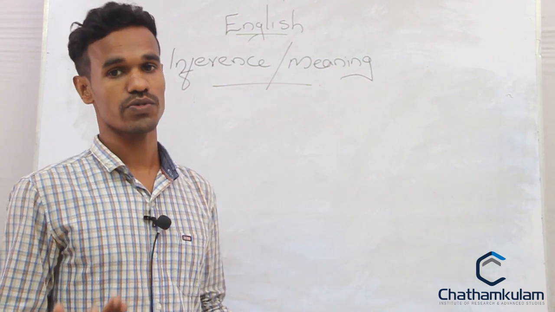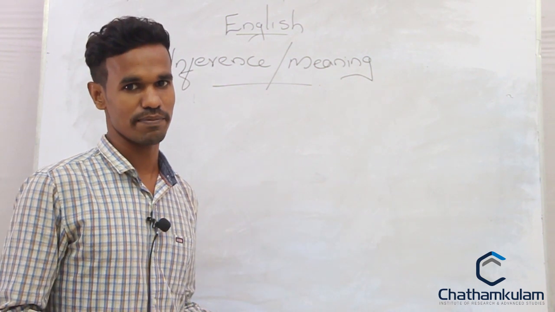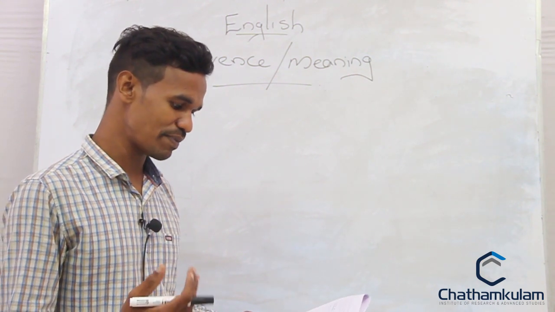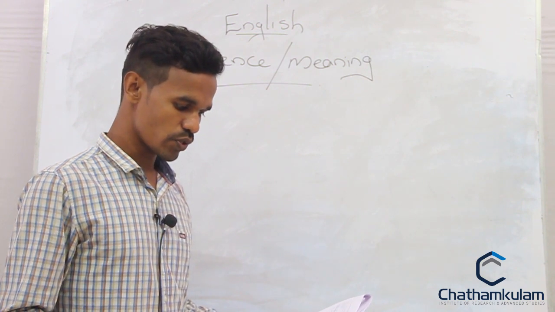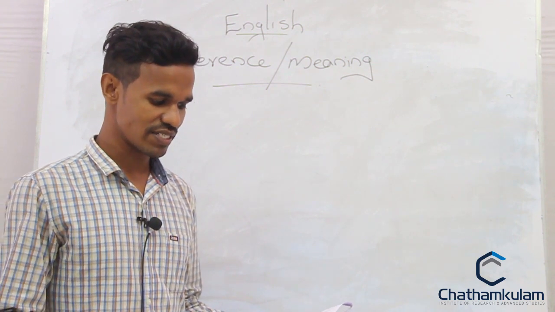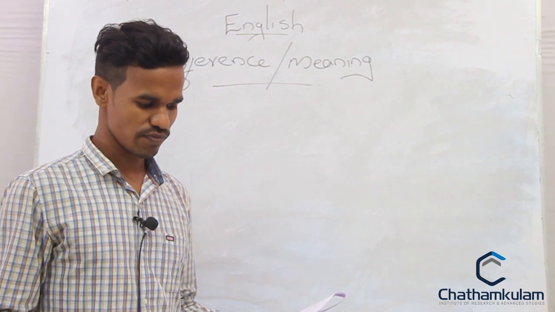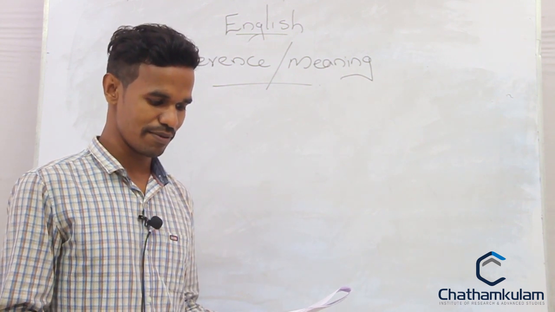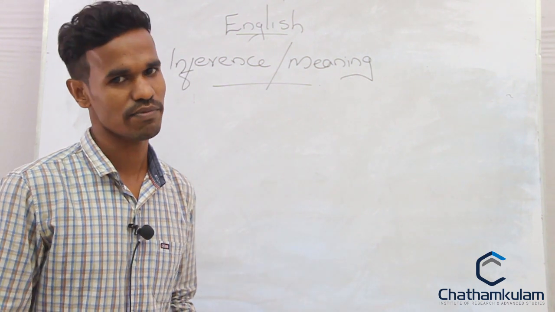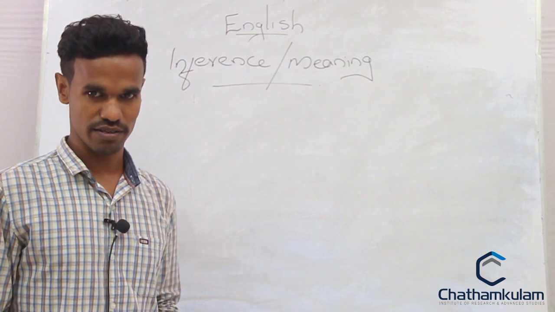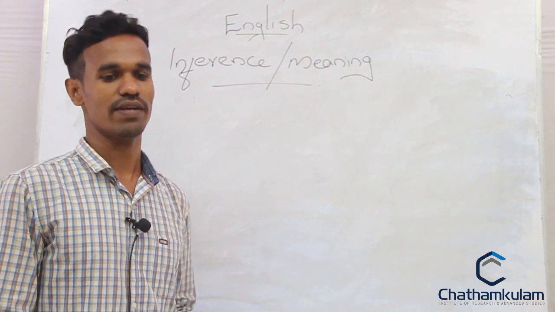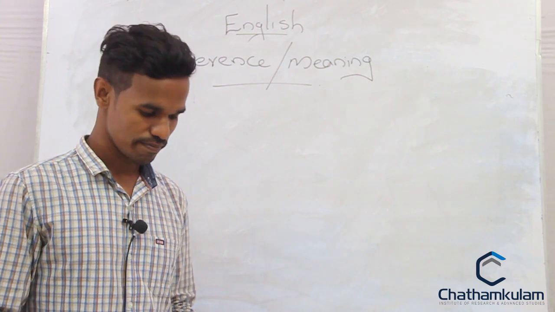47, to beg the question. Let us see what kind of option will provide the best or correct meaning of this idiom or phrase. Option A, to refer to. Second, to take for granted. C, to raise objections. D, to be discussed. Which one do you think is the most appropriate meaning of to beg the question? Normally, when we ask again for the same, we are expecting it to be granted, right? So the right option will be to take for granted. We are waiting to get approval, or waiting to beg the question.